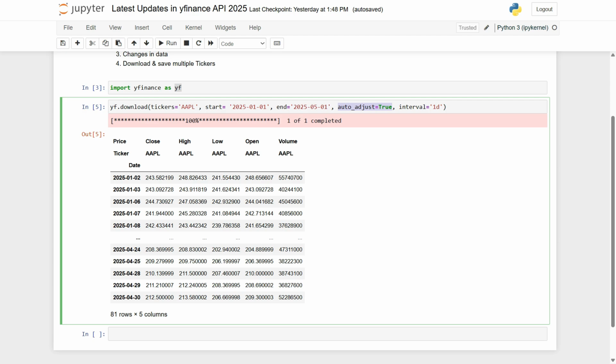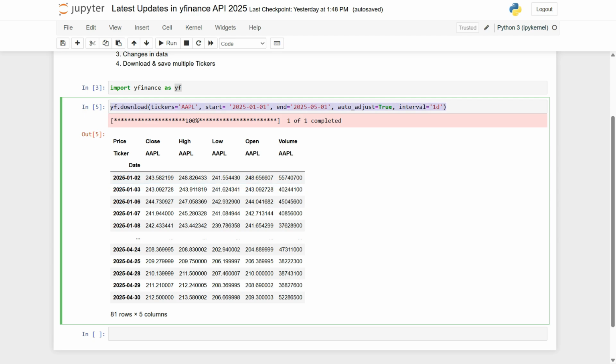When I talk about adjusted, it means adjusted for split and dividend. If you say auto_adjust is False, then it will give you an additional column called adjusted close, and all these values will be not adjusted.